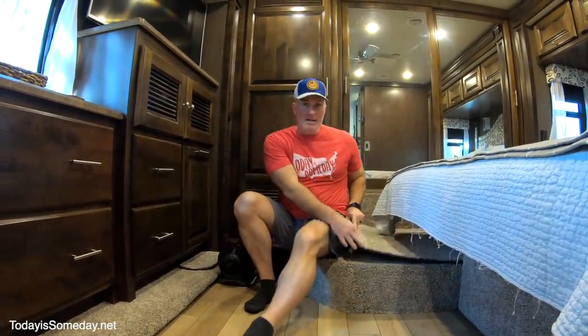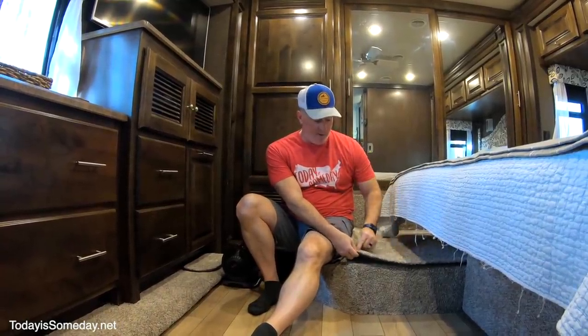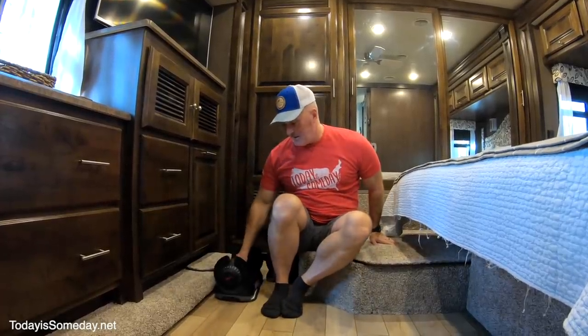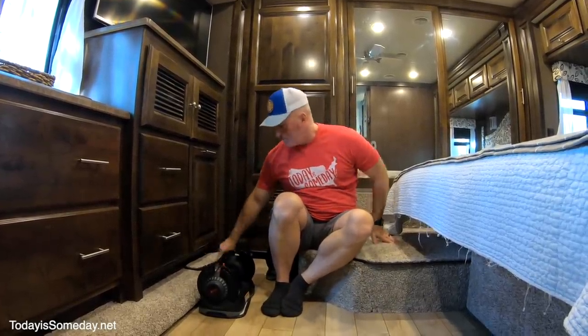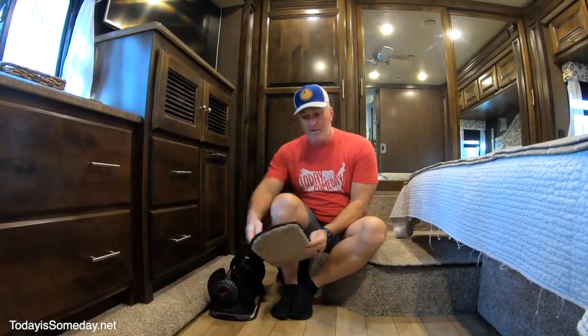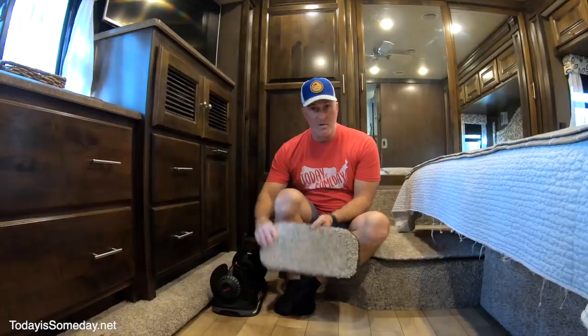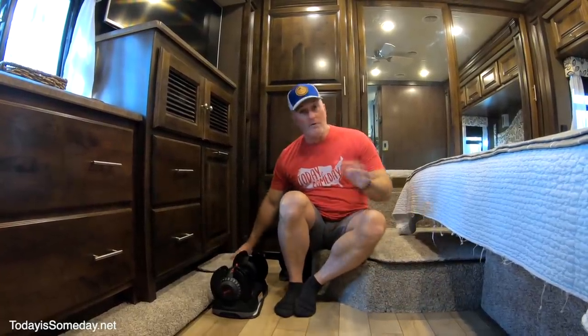The extra carpet they had left over, they had already factored in making these extra mats, as they call them. That's just a scrap piece that they put a binding on, and they put it up here on the engine cover, as this is a heavily trafficked area. They also made little slides for our dumbbells out of extra scrap carpet that was in the bin. I went outside and grabbed it out, and I was just going to cut a piece out and put them on there. I was not expecting them to also put a binding on it. So this is a great use of all of our carpet.